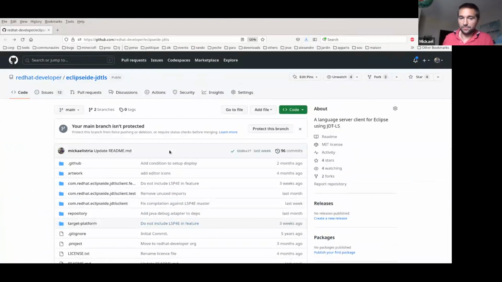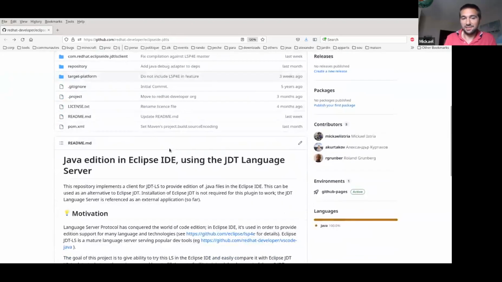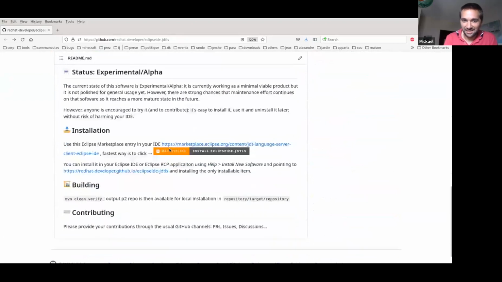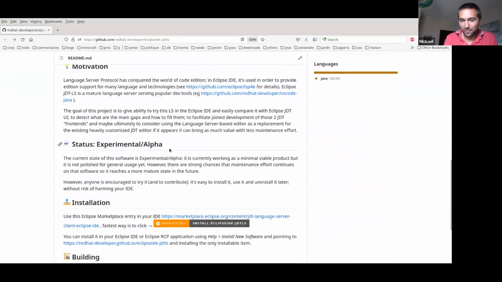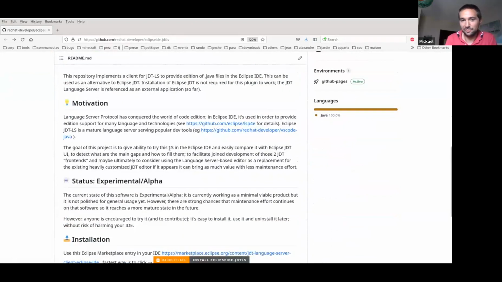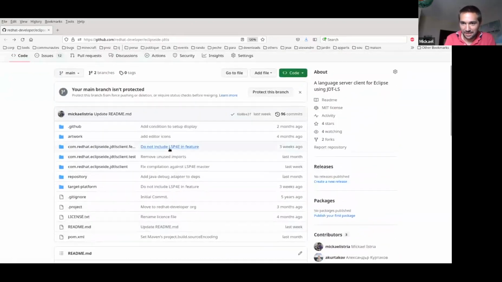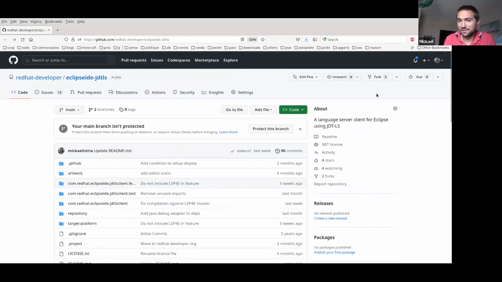It's just that we wanted to start somewhere, and we may move to the Eclipse organization sometime later when there is a clear benefit from it. But currently, as it's mostly me and a few colleagues, there has not been much pressure from the community to move out of Red Hat developers. And I don't know if I mentioned it, the license is MIT, and you can contribute as usual with issues, pull requests, and whatever you like.